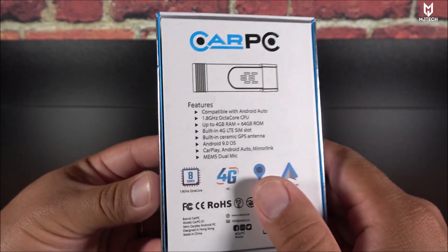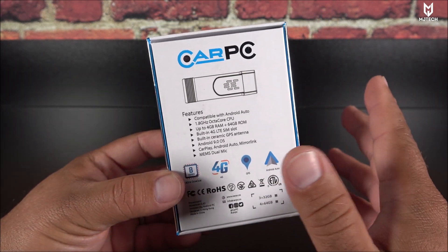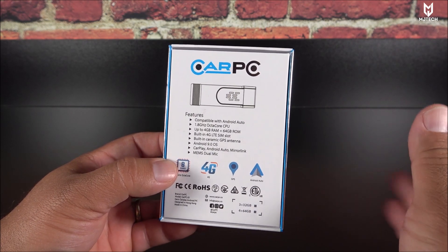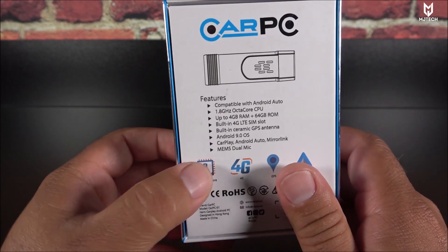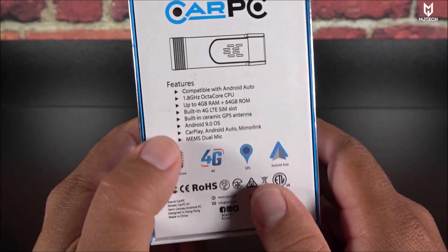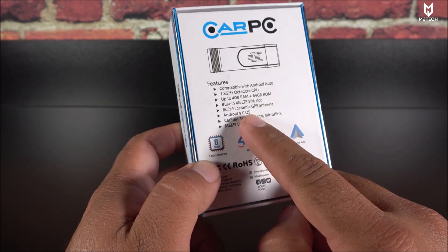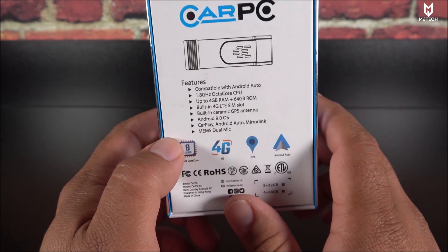Everything is built into this tiny device that looks like a flash drive — like one of those memory sticks you buy from the store and plug into your computer. I think that's amazing because up until now all my dongles had wires and the dongle itself was just dangling around. This one doesn't have that, which is really cool. Now, on the box it says compatible with CarPlay, but that's definitely not correct — I tried it on my mom's 2018 Toyota Camry and the radio wasn't able to read it.